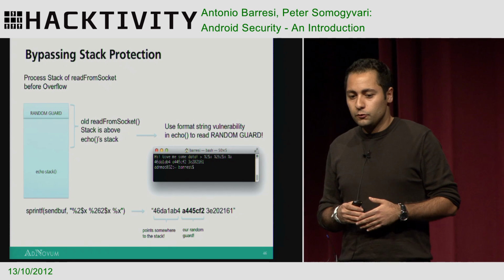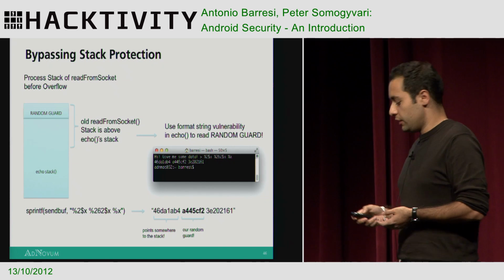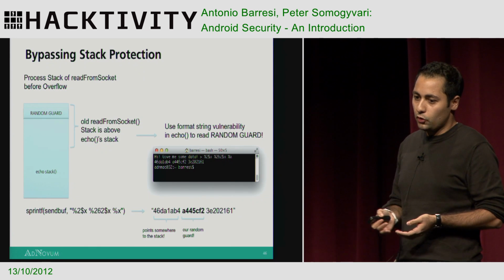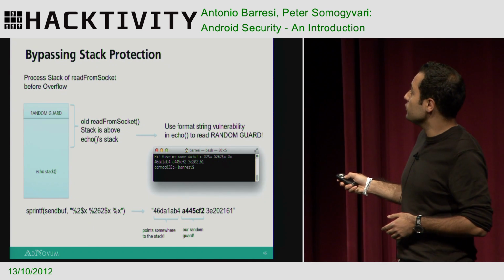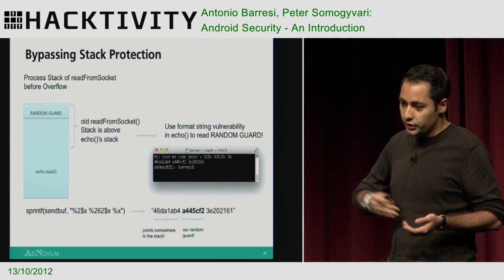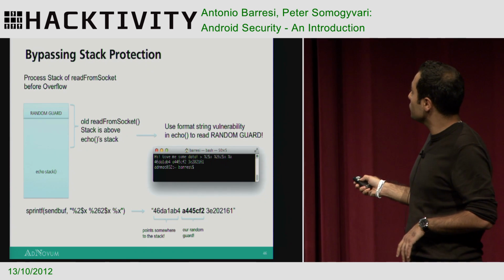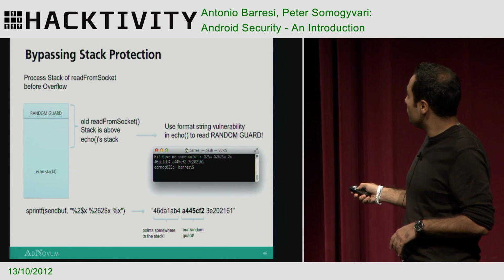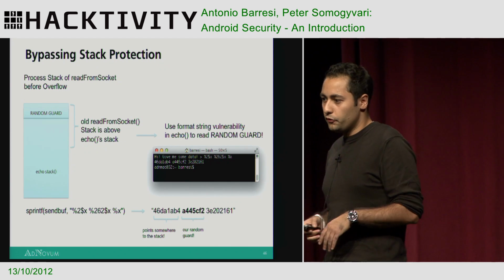And because the vulnerable app is very, very vulnerable, we have a format string vulnerability, and with that we can read out values on the stack. And the thing to notice here is that the echo function comes after the read from socket function, and it allocates more on the stack than the read from socket function. So somewhere from the stack pointer of the echo function upwards, there will be the random guard, because that's not going to be overwritten. So the idea here is to somehow find that value and read it out. And you can do that if you use the format string vulnerability and pass the right format placeholders to it. So if you type this to the app, it will give you some values, and that one is our random guard. So you can try that out with a debugger, and then you will find it.